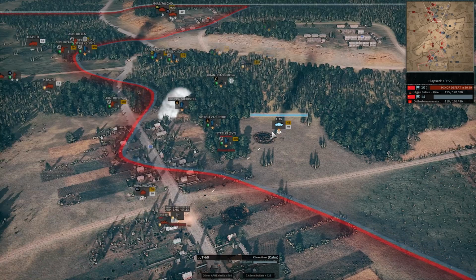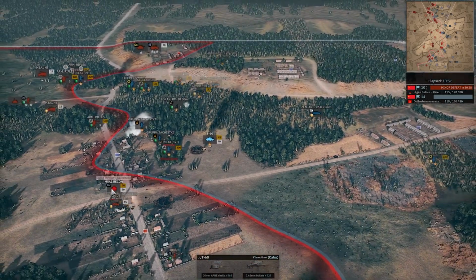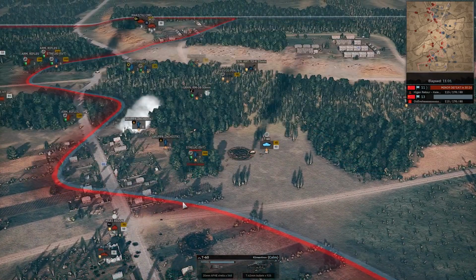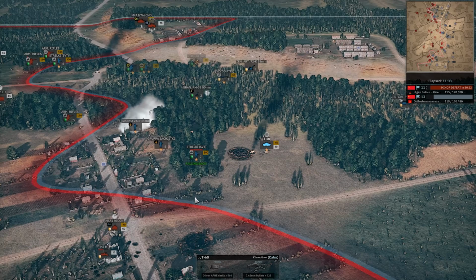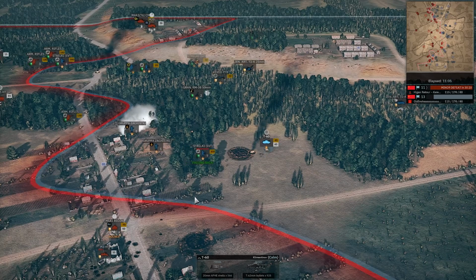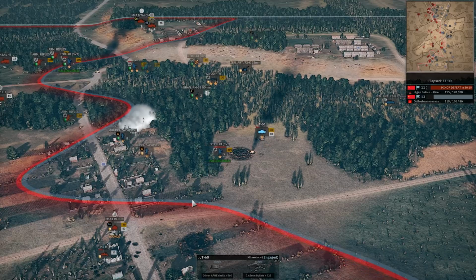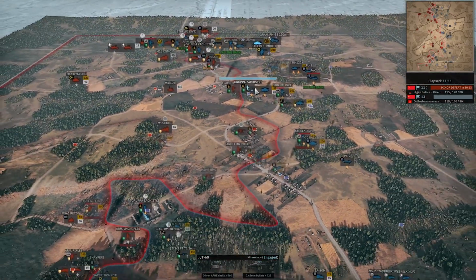M5A1 should be able to beat the T-60, I think. Although this thing fires pretty fast. I don't know. I'll be interested to see who wins this. Well, the T-60 started firing sometime today. Nope, he ran for it. So, Insha deciding he definitely won't win that and runs away.